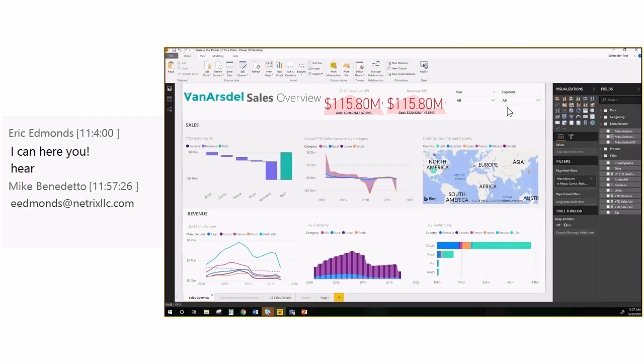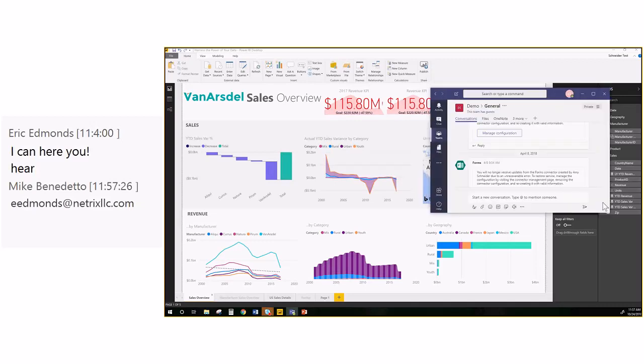The other thing I wanted to talk about, very quickly, is the Power BI integration into the rest of the O365 stack. So if you are a user of other applications within Microsoft, so Teams or SharePoint or Power Apps or Flow, Power BI is very, very nicely integrated in those.